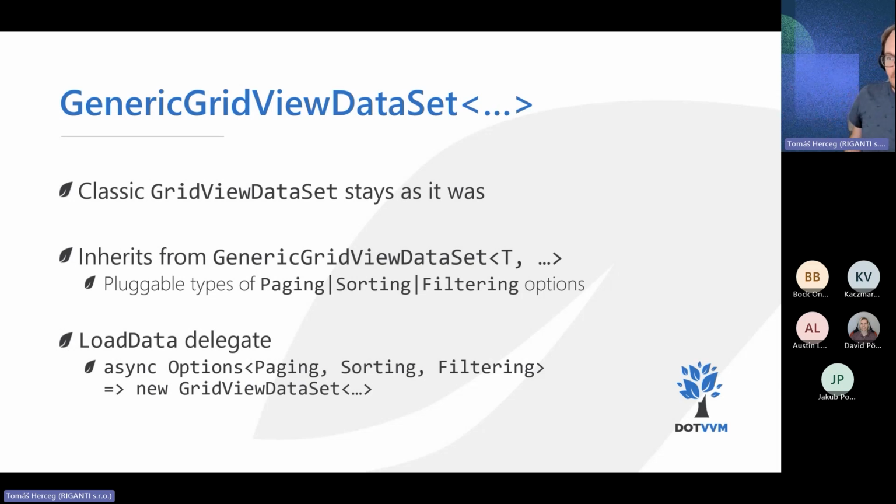Because if you want to go to page 3 of page size 20, you don't know how many records are in the database. So this new data set will contain these paging options, but it can have more data, because there is some information that you don't know on the client, but you know on the server. So you can augment these paging options as well. And that's basically this delegate; you can use it in static commands. You can pass it to the GridView and to the data pager controls. And that way you will be more efficient in loading the data.